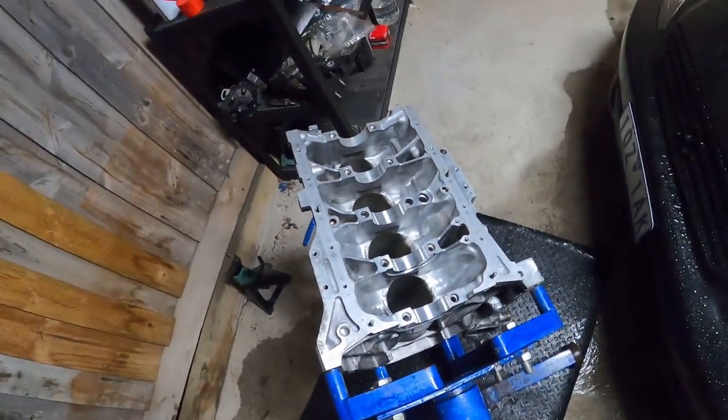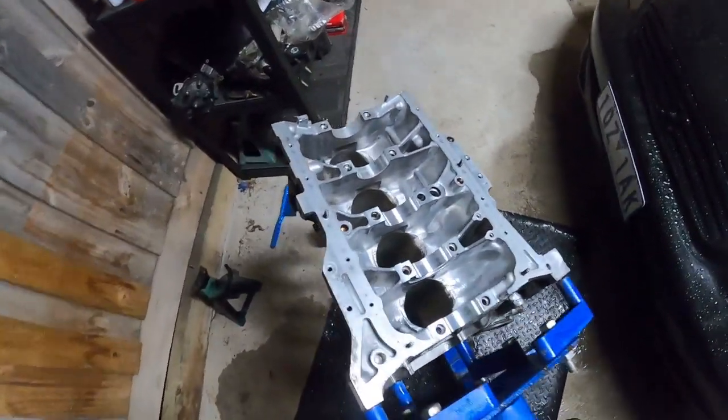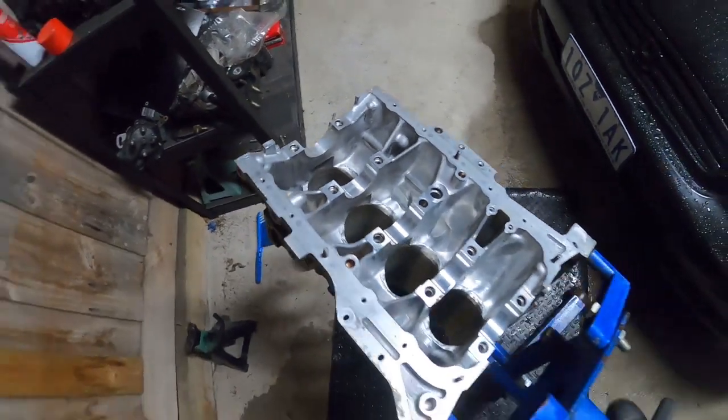I'm going to start assembling it, and hopefully I don't run into any more problems. But yesterday, I plastic gauged or Flexi gauged all the bearings, all the clearances. I only had to swap out one, which is one of the main cap bearings that was a bit loose, so I've changed that to a different bearing. Otherwise, everything else looks pretty even. Yeah, hopefully I don't run into any more problems.